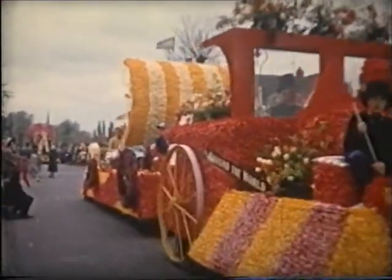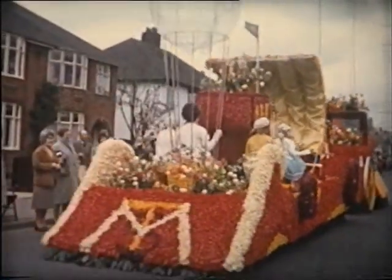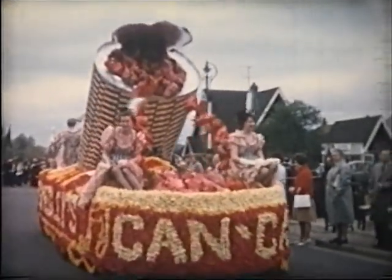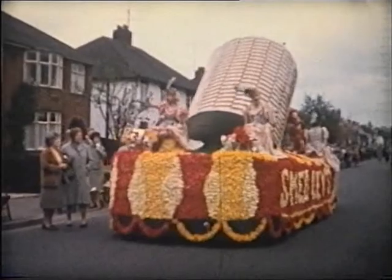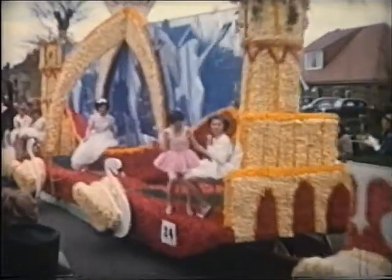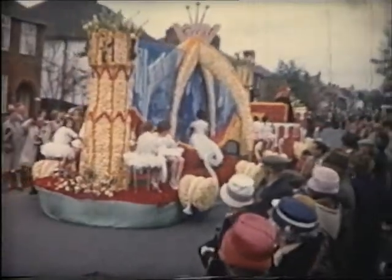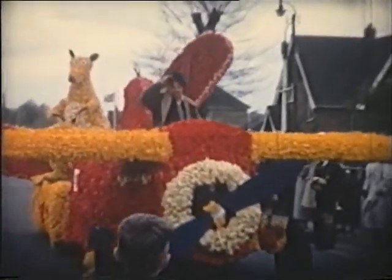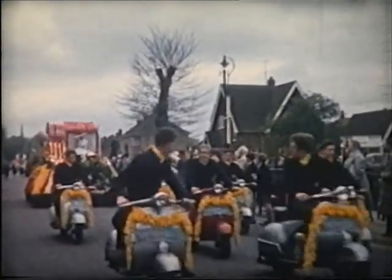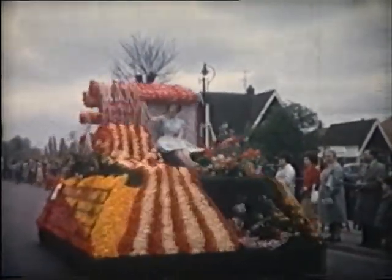If there was minor confusion of history, with a steam loco pulling a Viking ship, no one really worried. The British love of bad puns was well catered for, as was an ongoing fascination with transport. Very few parades have not had a train in there somewhere. A swan-powered boat is a little more unusual, and an aircraft is relatively rare, especially one towing a kangaroo. Spalding had its scooter-borne mods, and the local young farmers have been in every parade since they started.